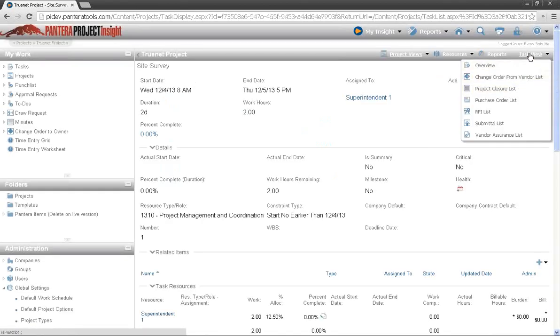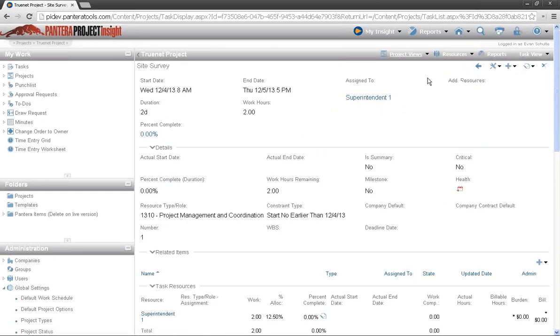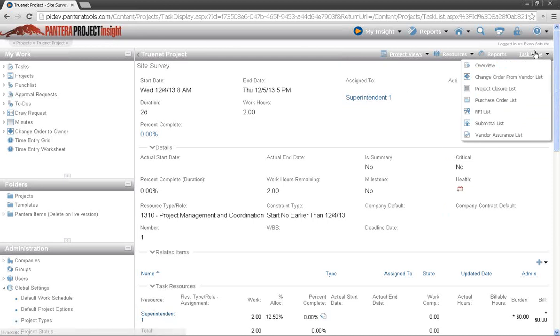On this drop down, on my task view, this is a list of these items only for this task. So my RFIs, my submittals, purchase orders, closure list, all for just this task. We actually do have customers that use this where these are moved to the project level. So it's really all dependent on where you want it located.